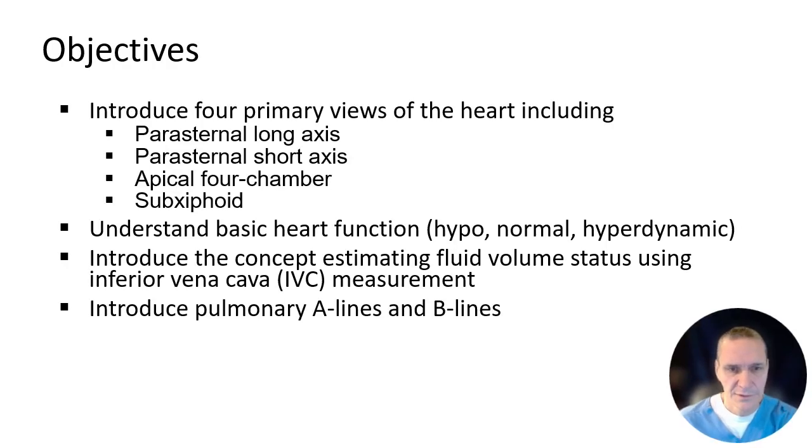The objectives of the presentation are to introduce the four primary views of the heart, including the parasternal long axis, the parasternal short, the apical four-chamber view, and the subxiphoid view. Want to understand just basic heart function, global heart function. We're not trying to identify exactly what an ejection fraction is or getting into valve disorders. We're just trying to identify, is this heart good, bad, or hyperdynamic?